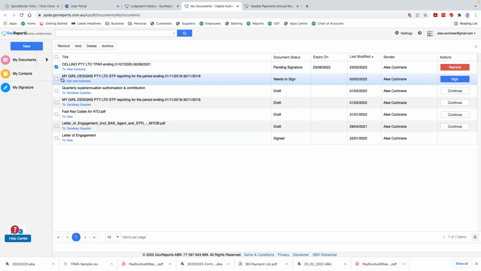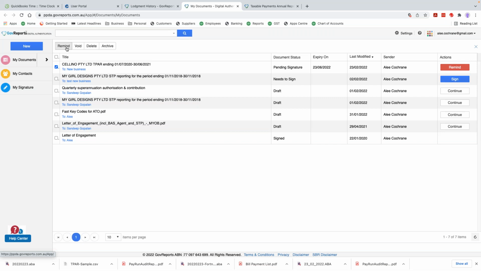I would send off reminders, and I would click remind to keep reminding people that they have an obligation to get this lodged and we want to get it lodged. So I use that reminder very frequently.